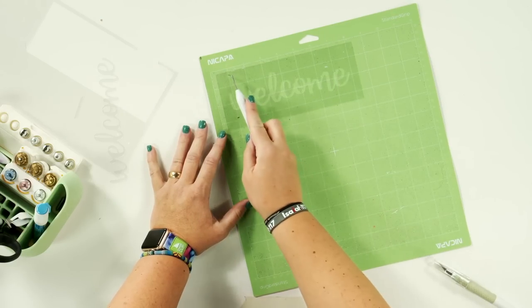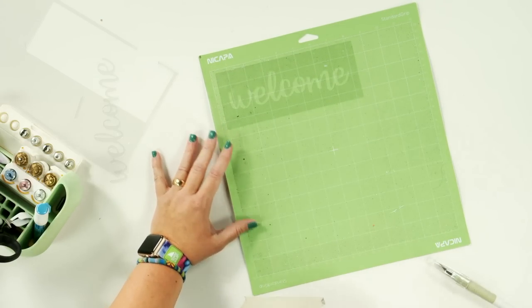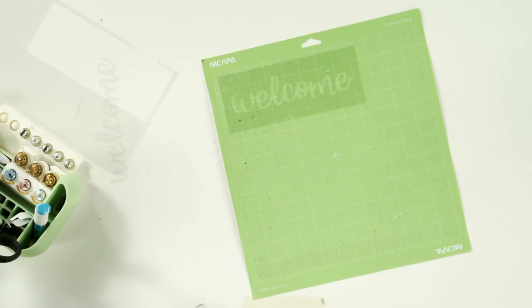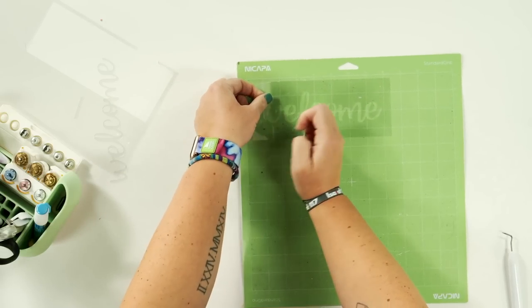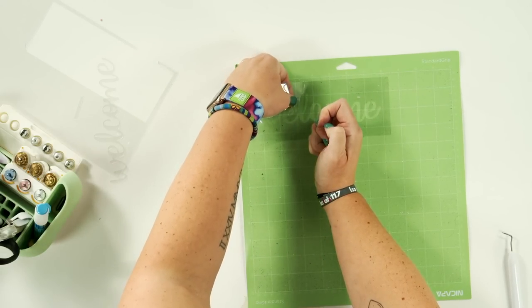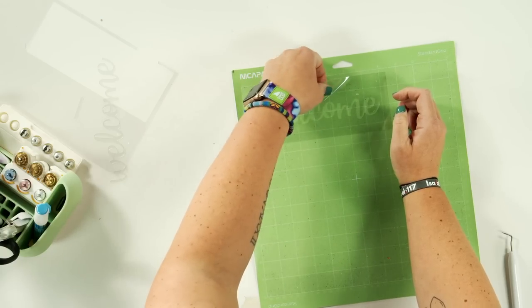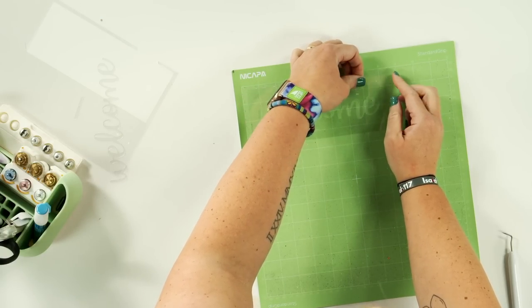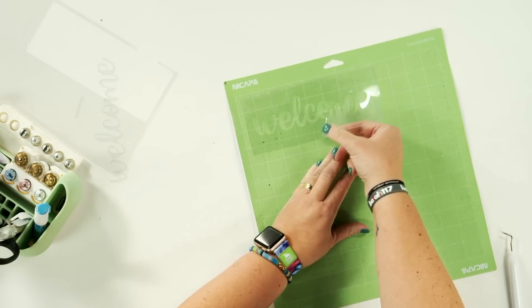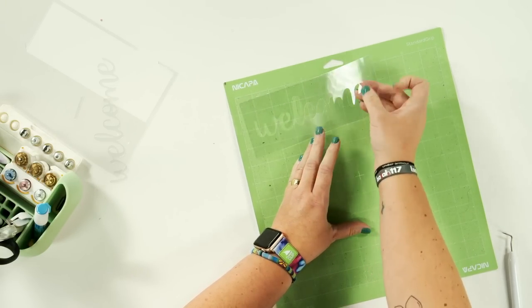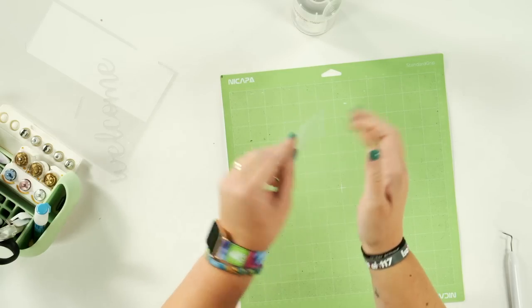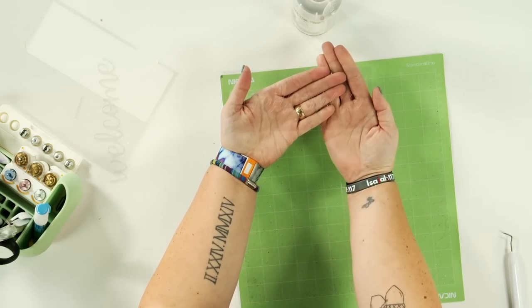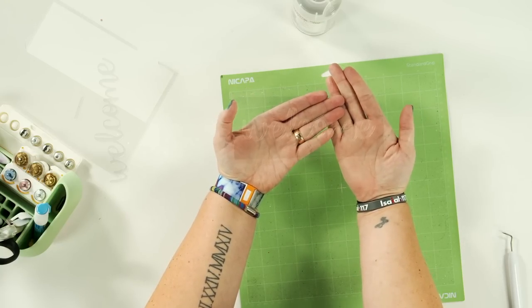So as you saw, the welcome part actually came up really well. There were just a couple of little spots right there. And like I said, if I had changed to a new deep point blade, I probably wouldn't have had that issue, but it is finished cutting out. It looks really great. I want to pull it off here. Just be very careful when you do that because the little stems that you've placed are very thin and you don't want to rip those. But once you're finished and have pulled this up, you can grab your Krylon EasyTack and spray the back of it. And you can go ahead and use this to make a stencil on some amazing products for your customers.